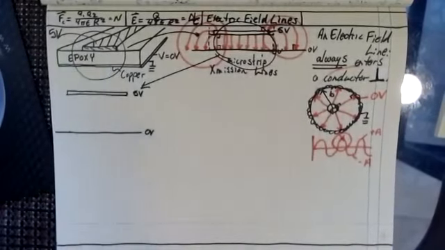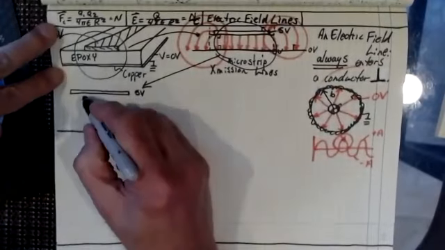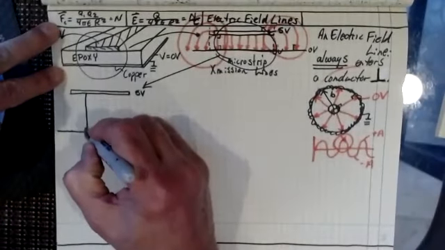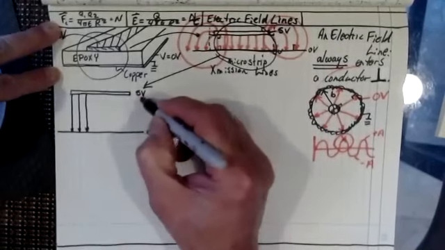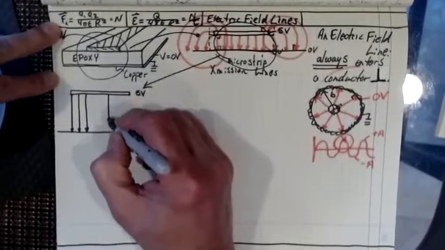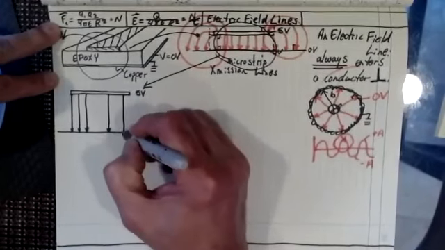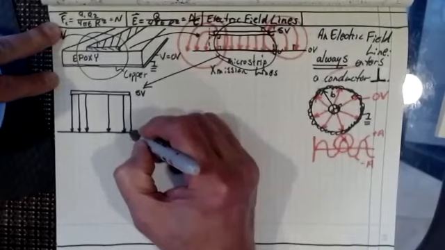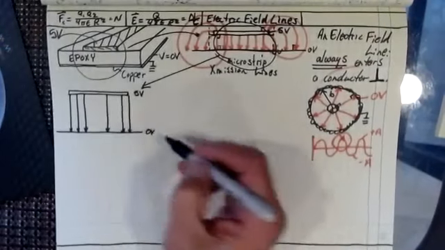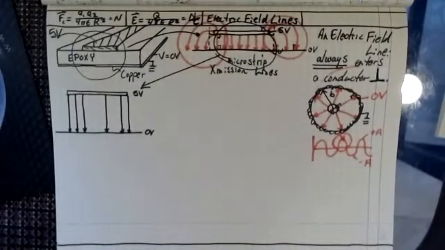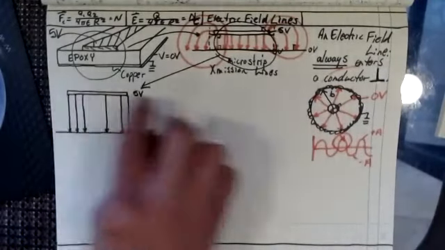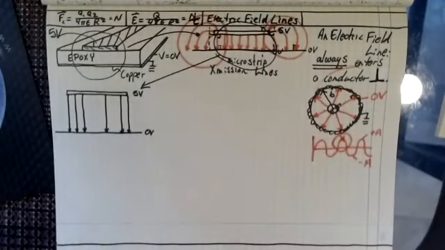Right. So we've drawn our electric field lines, haven't we? Those electric field lines are drawn from the positive down to the lower voltage, in this case 0 volts. So those are electric field lines. And we know that those are perpendicular, right, to both of the two, just like they were up here. Now let's draw our equipotential lines.